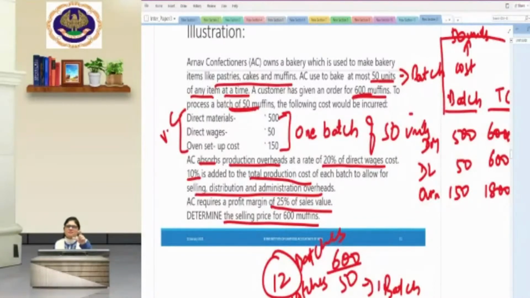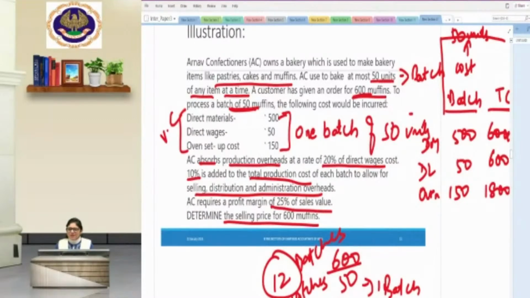Muffins means cakes. You have seen, it's one cake, the fruit cake, the bakery cake. So muffin is a small cake. Small cakes, they give separately. You must have seen them in the confectionery shop. So next time you go to the shop, ask for a muffin. Just go and get the muffin, eat the muffin, and then do this question. So you will understand. They will give us small muffins. So this bakery is also producing those muffins. All right. So Kavita, next time go to the bakery shop and have a muffin and then come to solve this question. You will understand it better.